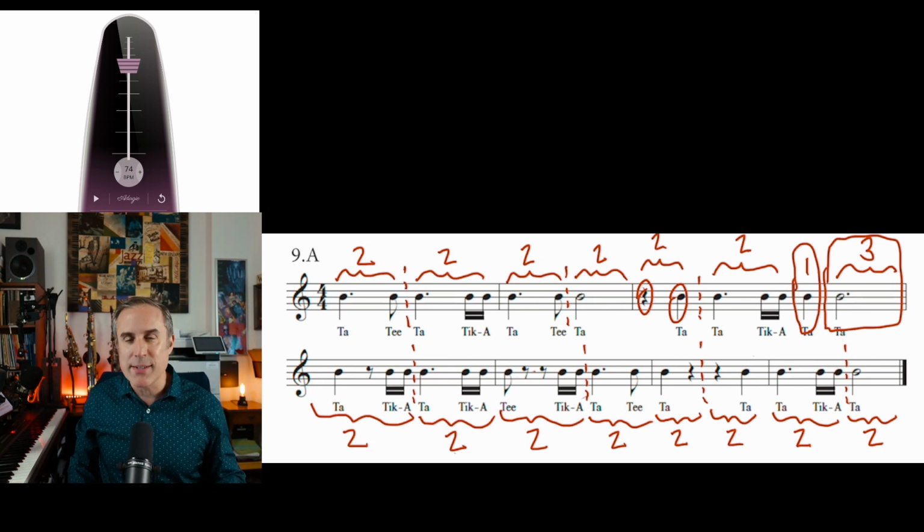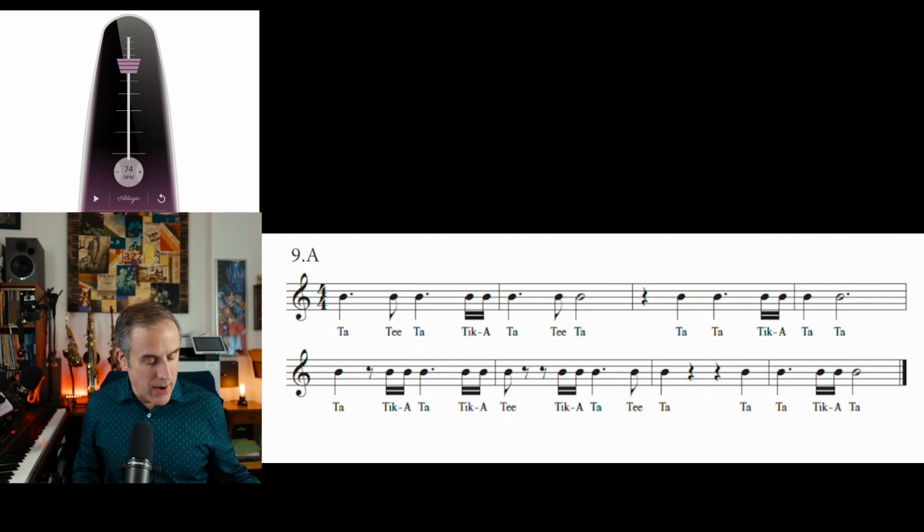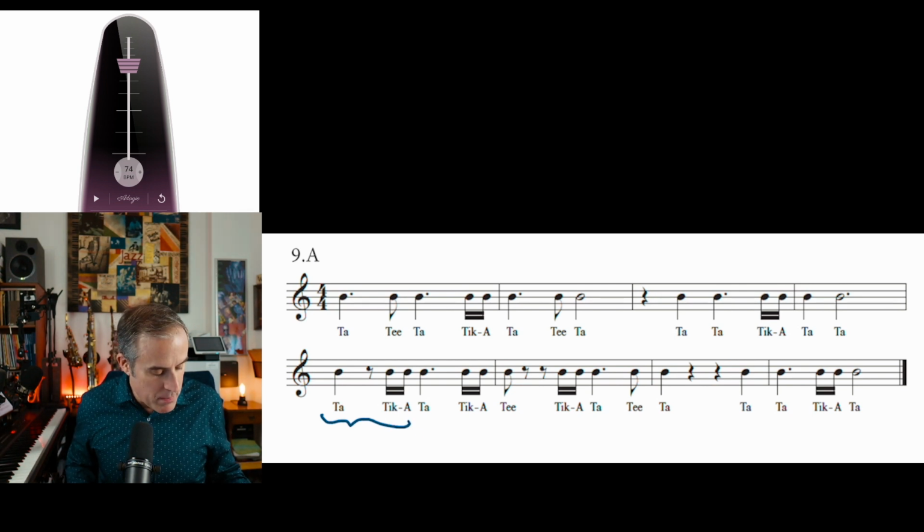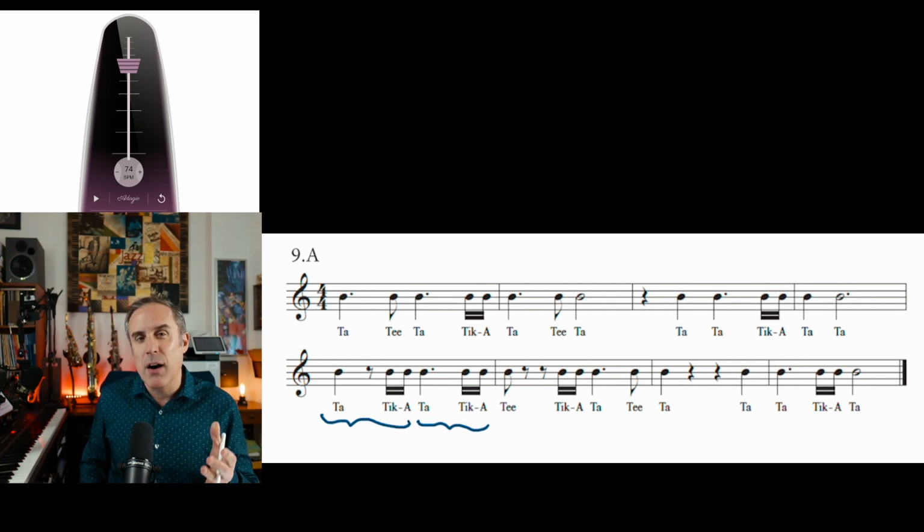Okay, I'm going to erase this ink and just go through a few more quick items before we perform it. So stay with me. Since I've analyzed exercise 9A pretty much in its entirety, there are just a couple more things I want to bring to your attention. So let me erase the ink that's on here, and I want you to look at measure 5. Notice the similarity between the rhythm on beats 1 and 2 and the rhythm on beats 3 and 4. And you'll see there that they both have a long note to start and then 2 16th notes to end that come in on upbeats. They are very, very similar rhythms.